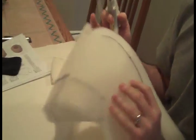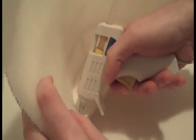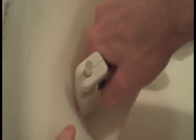It has the pins holding it in place. Now I need to use the hot glue to glue it in place. So I just need to go along this edge. You can see there, the hot glue coming out. Gotta keep it going. Can you see in there? Just get in there, get the hot glue. Just keep going around the edge.